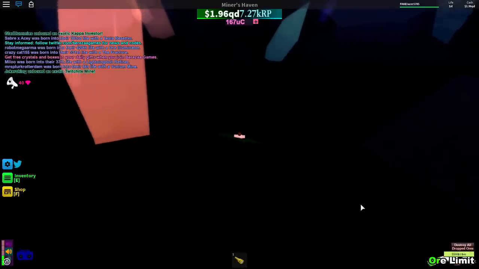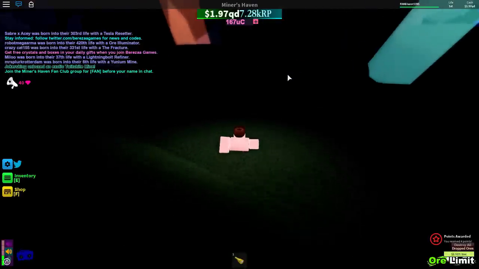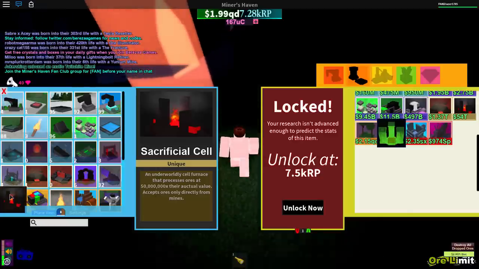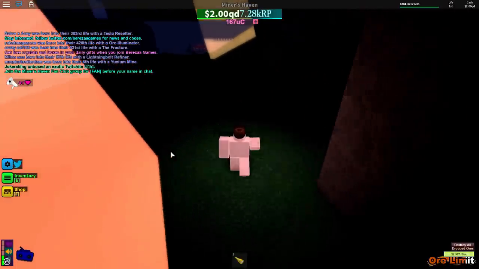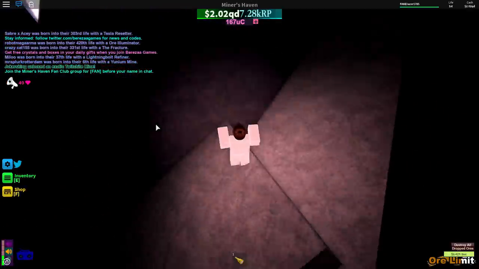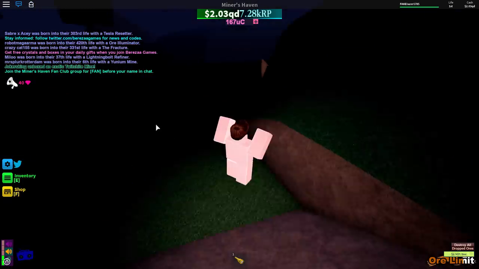Of course we're getting some research points from the farm we got, from the sacrificial cell, but not enough. It only gave us like 10 research points every 100 ores or something like that. Bressa really needs to rebalance that, because those crates give you so many research points compared to the mines and the furnaces, etc.